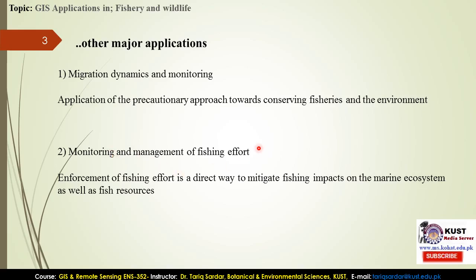about the fishing effort. What does it actually mean? It's the enforcement of fishing efforts or fishing catchment ways to directly mitigate fishing impacts on the marine ecosystem as well as fish resources. How much fish resources are there? How much catchment or effort will be required for their catchment?